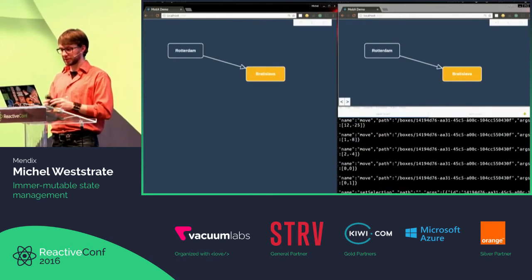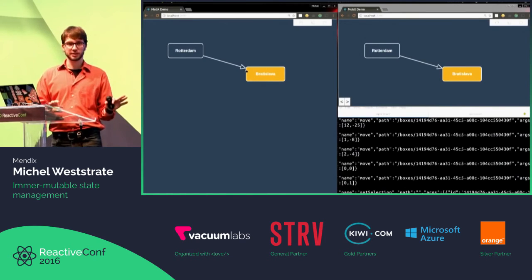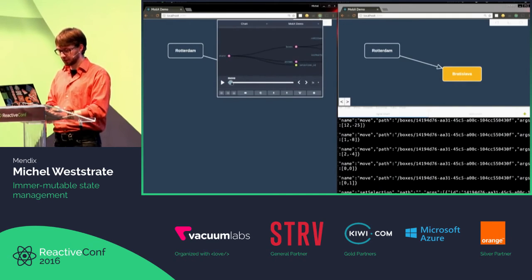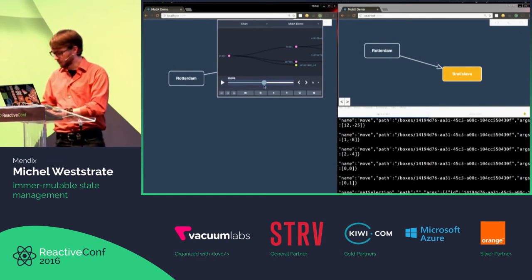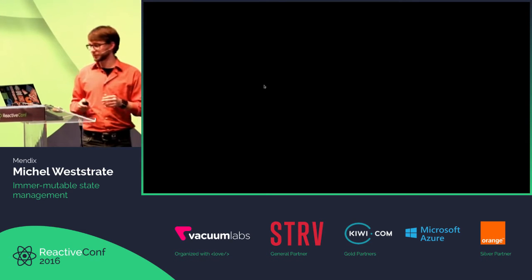And of course, because that works, the other way around also works. So this is the MobX state tree demo. It doesn't have any Redux inside of it, but still, the Redux DevTools work for that. I can just use the time traveling over there, because the principles of transactional state are still preserved.